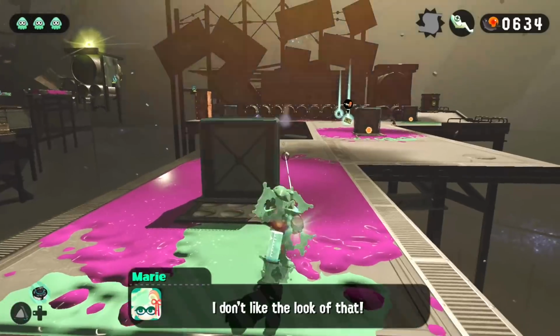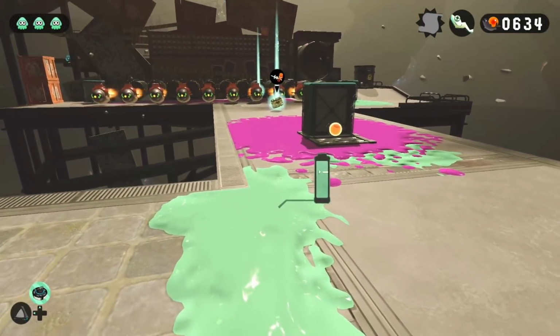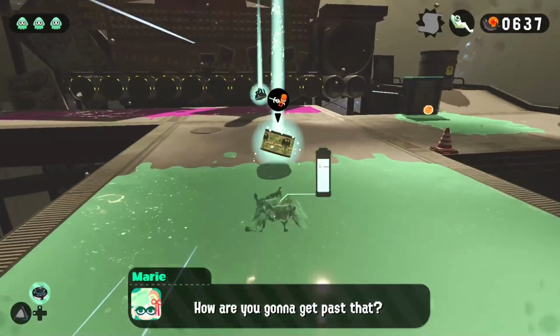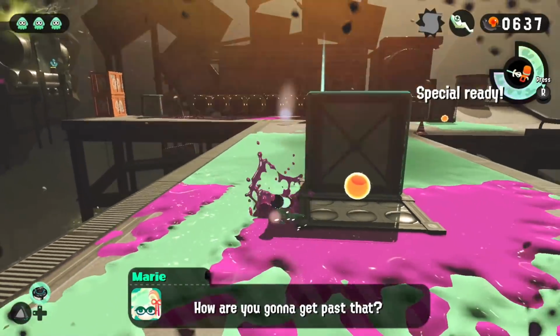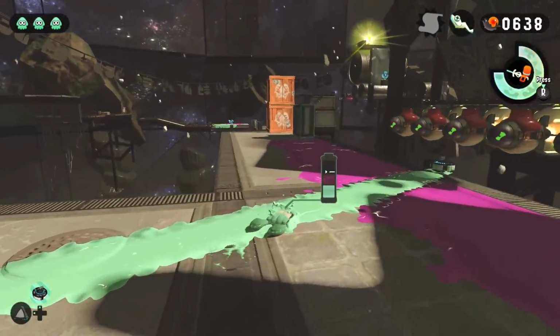Up we go. And here we go. There's some missiles. We gotta go over this way. You gonna die to that? Yes, you are. That might be a good way to farm eggs, actually. I got this, which I don't think I'll use here. I'm gonna go over this way.